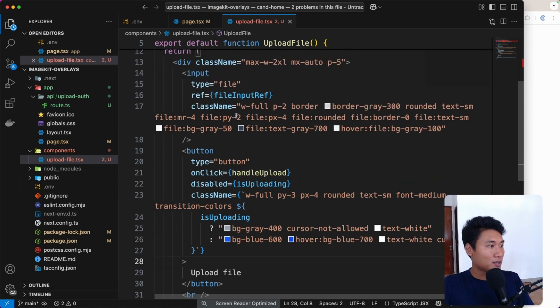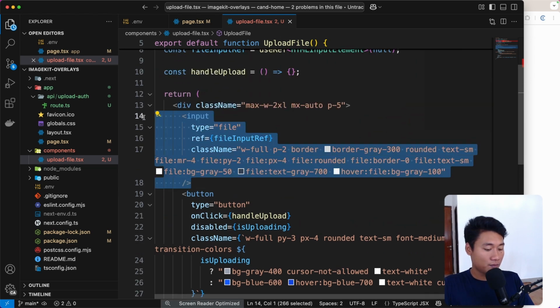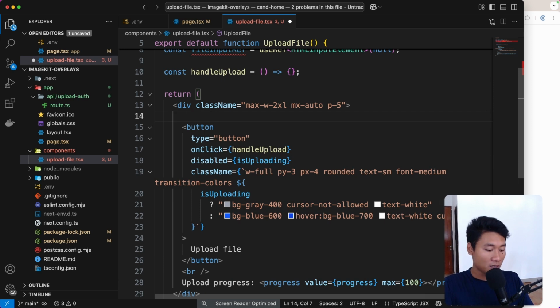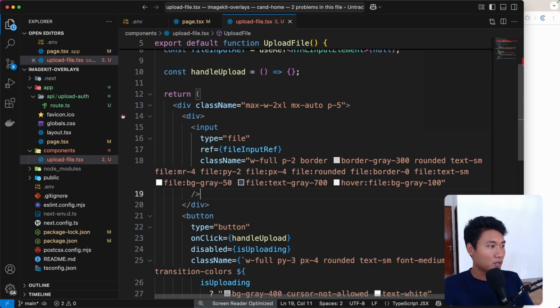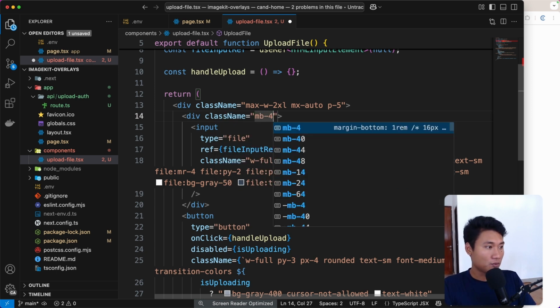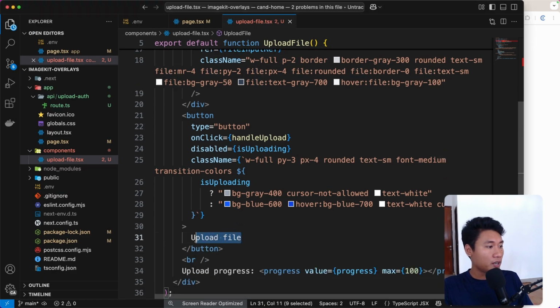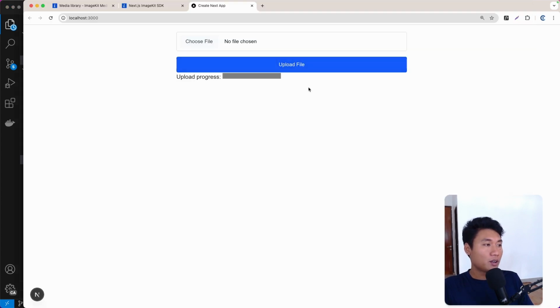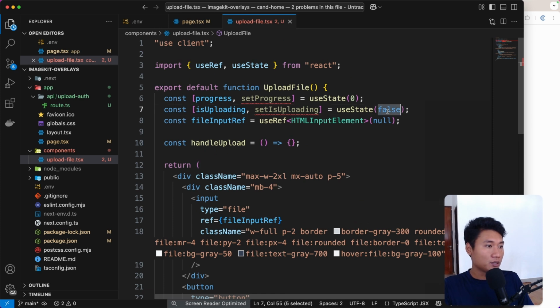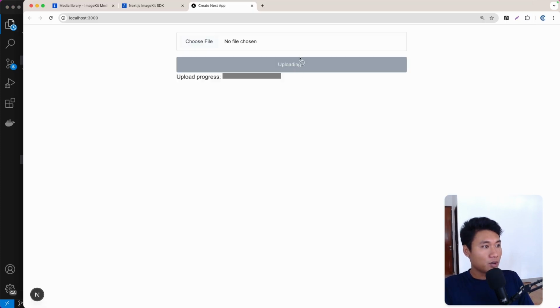And I just want to wrap this input here with another div that has a margin bottom. So let's do a div, put the input in it, and in this div I have class name margin bottom, I'm going to call this 4. Save, and here we go, we have space. And also for the text right here, instead of upload file, I'd like to use a condition in here. If isUploading is true, I'm going to use uploading. If not, I just want to use upload file. And as you can see, now it says upload file. If I change isUploading to true, of course the UI will change, right?